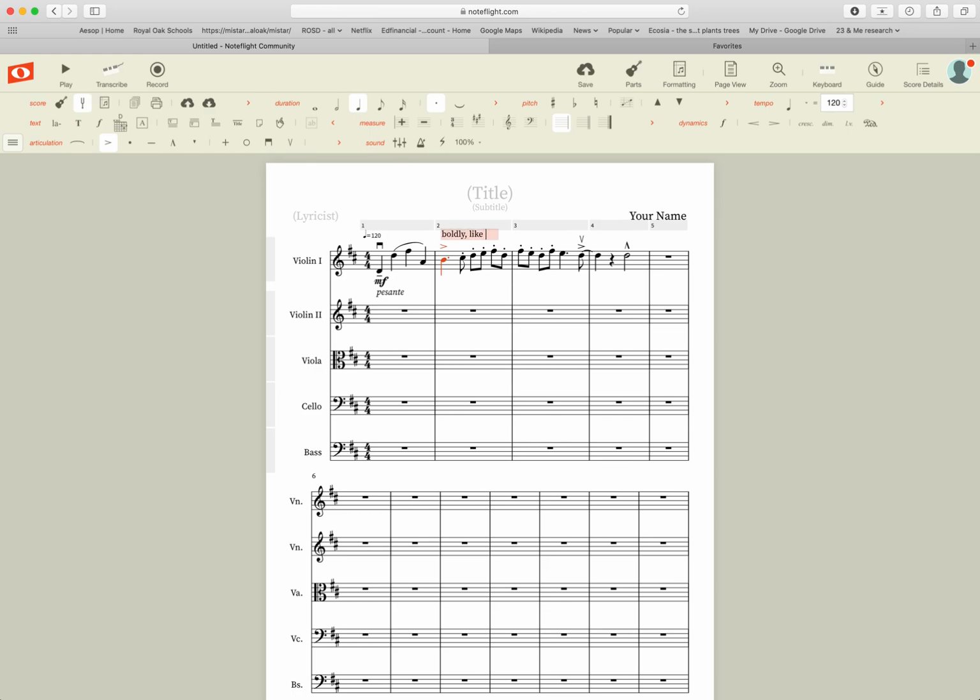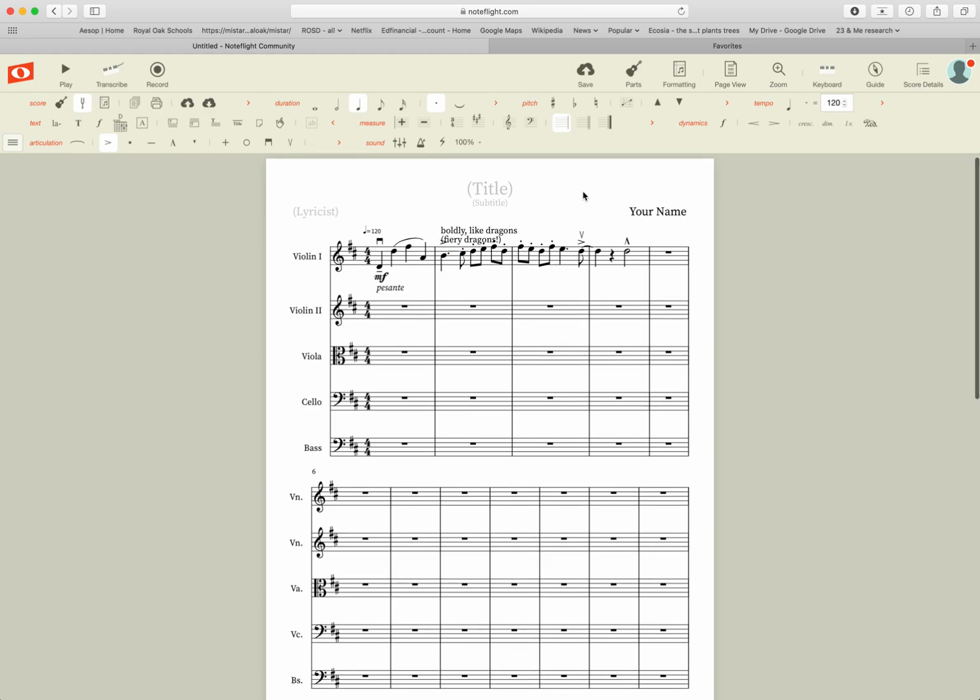Like dragons. Whatever. And this time, if you hit enter, you just get another line. Fiery dragons. Whoa. Yes.